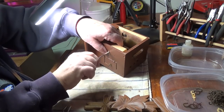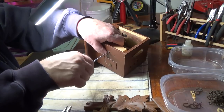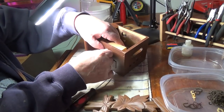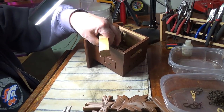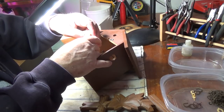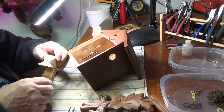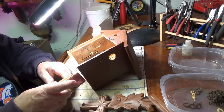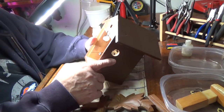I need to take the screw out of here. Hubert Herr. Okay. So this would be a different one than we videoed before. We videoed a Hubert Herr 8-day, and now we will do a Hubert Herr 1-day. Just replace both of them. And then they'll have new bellow material in them as well.